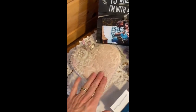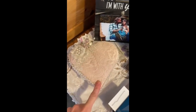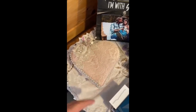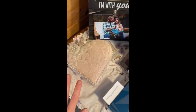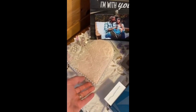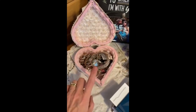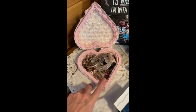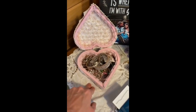This beautiful box right here was made by my friend Mary, who is Mary the Craft Hoarder here on YouTube. Thanks, Mary — I love it, it's beautiful. I have been using it as a jewelry box for the past few years, and it sits right here on my little table next to my bed. The issue I'm having is the box is beautiful, but my necklaces get tangled up in here, and digging through here every morning before work to find earrings is not something I want to do anymore.